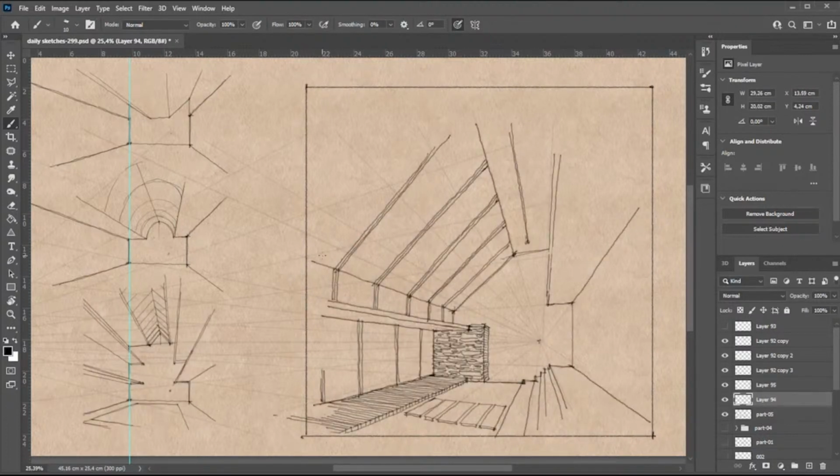So here I can continue these lines more. Can add some greens here.